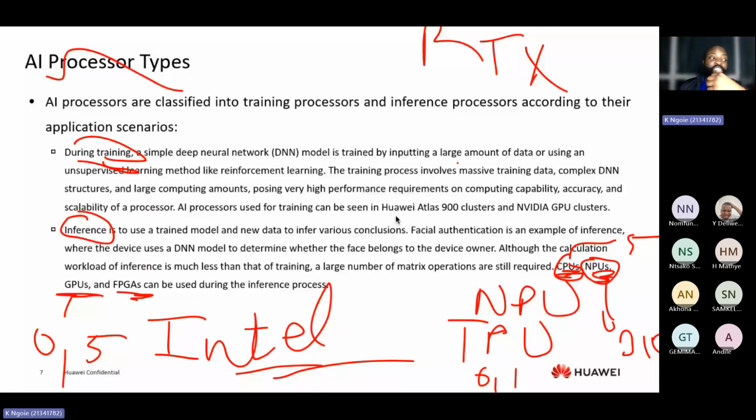This Atlas 900 cluster is a very powerful processor that is mostly used in AI training, right?